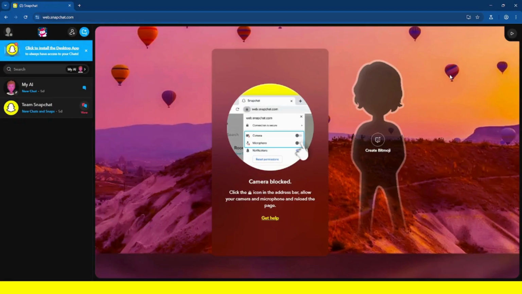Hello and welcome to this tutorial on how to recover your hacked Snapchat account. In this video, I will show you how to change and reset your password and how to recover your account if the hacker changed your email or phone number. Head down to the description or comment section to view the timestamps.